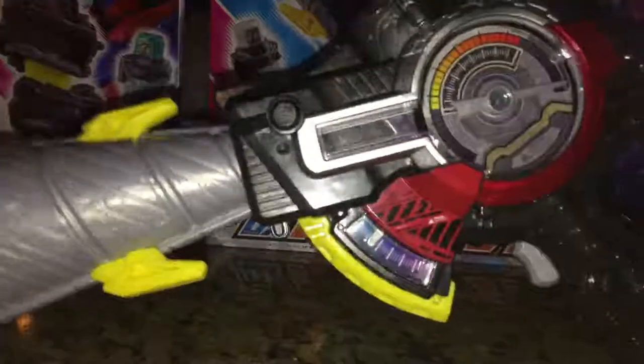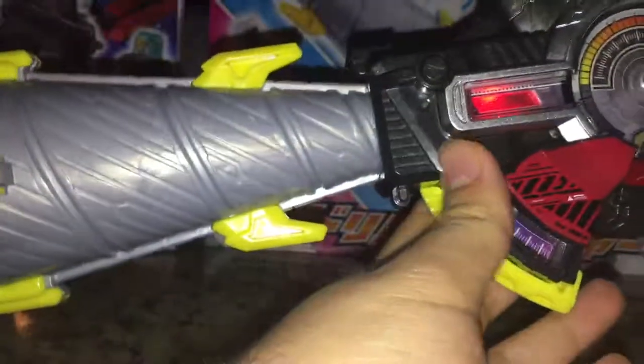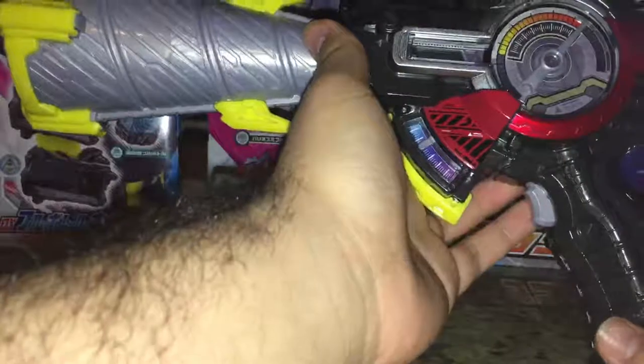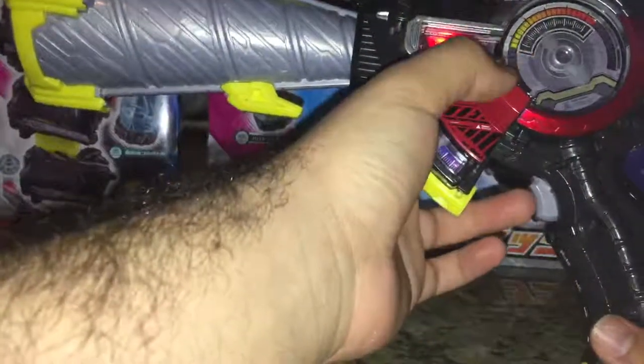There are no changes in the sounds, which was kind of lazy. You thought there would be like a little button it pushes, but... I'm trying to see the inside of it right there. Yeah, there's the little gun barrel, if you were wondering. It does resemble both a gun and a sword sound effect, so can't really complain too much.